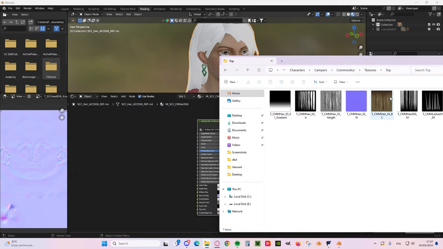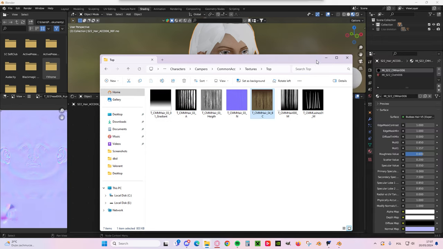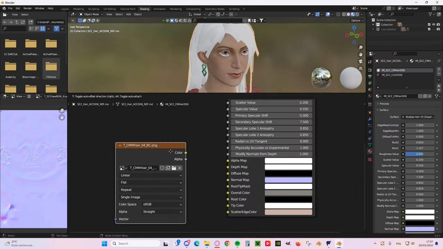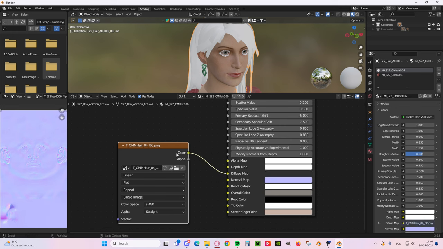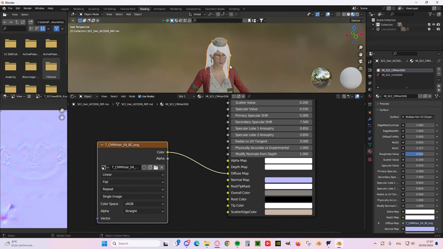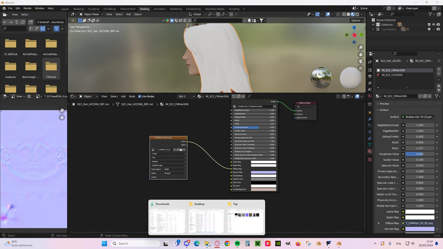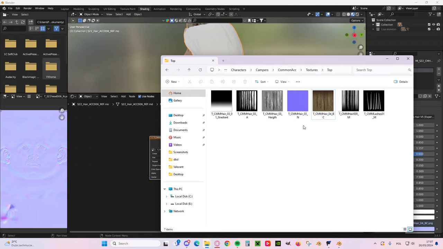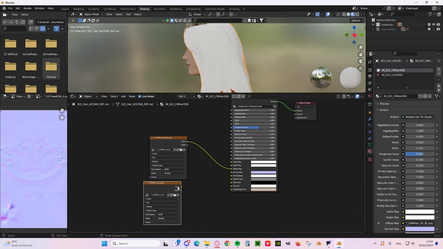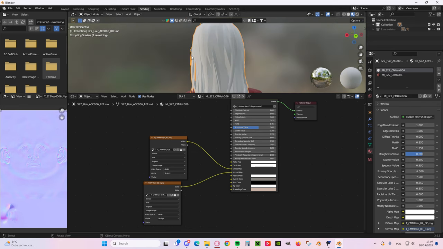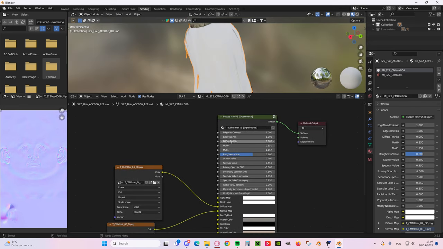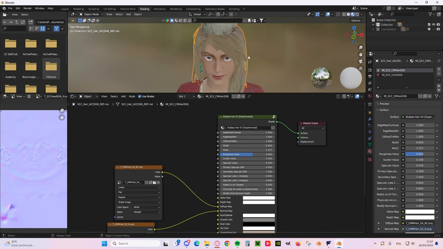So what do we do? We need the base color, BC. I'm going to plug it in the diffuse map. And as you can see, nothing happens, but don't worry, it's a bit different. Like, hair is different, as I said. So now let's import normal. Plug normal as well. Oh, also you have to put the diffuse tint mix. Oh yeah, as you can see, it got a color now. So you just put this on one. Diffuse tint mix, I'm so sorry.